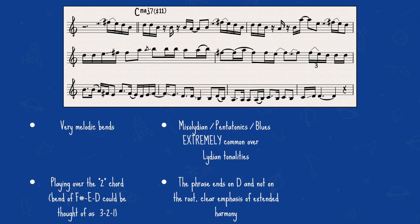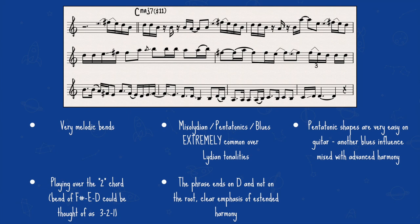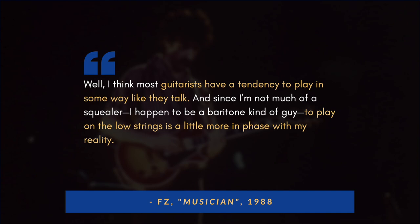Again, this is the simple melodic approach of pentatonics over the advanced major 7 sharp 11 harmony, but you get some really neat ideas, especially if you add in his blues and phrasing qualities to this aspect. And not only that, but I love the way he uses the low strings as well, which is another thing we can attribute to the vocal-like qualities of his improvisation. As he says, he's more a baritone guy, so playing on the low strings is in line with the way he talks. Now here's another phrase that opens the second chorus on volume 6.